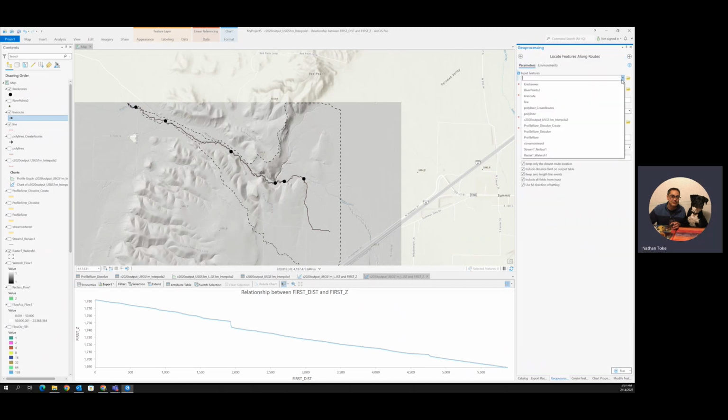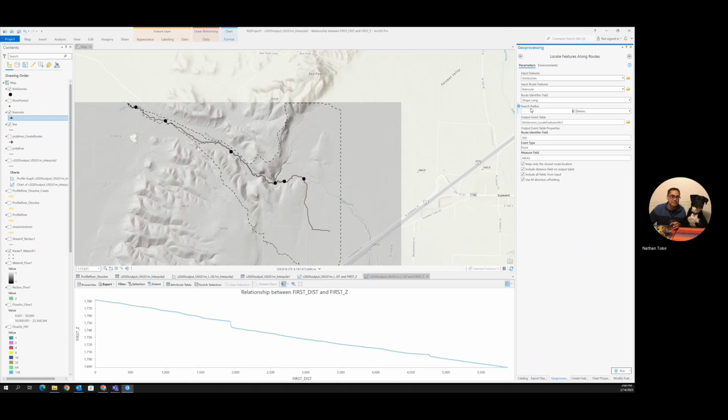You could locate any feature that's a point. These features that I've created are called nick zones. And I'm locating them along this line route, and it does require you to choose this route identifier field again. This search radius is important because if you didn't put the points right on the map, then if you don't have any search radius, it has to be snapped.